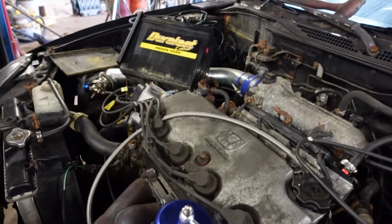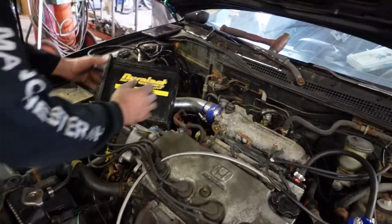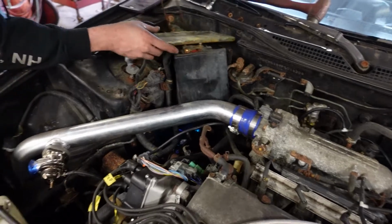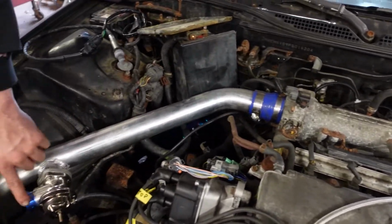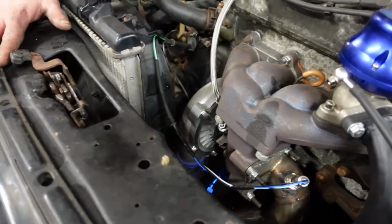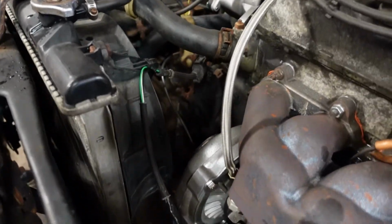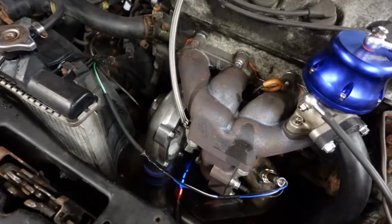Yo, you want to explain the piping? Where everything runs? Hot side, cold side, all that? Oh, hell yeah. Oh, I got just a fat battery in the way. So, stock Z6 intake. This is your intercooler piping with your blow-off valve. It goes into the intercooler, around, down in the back of the turbo. I got an intake with no filter because I'm an idiot. Where's the intake? I got no intake. I got no filter set up because I got no room with my power steering. It's still half power steering.